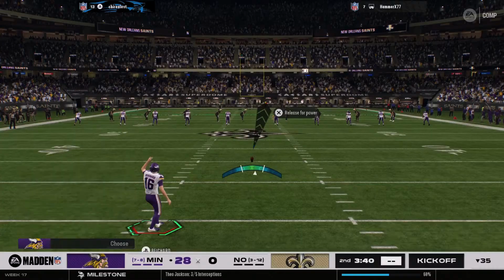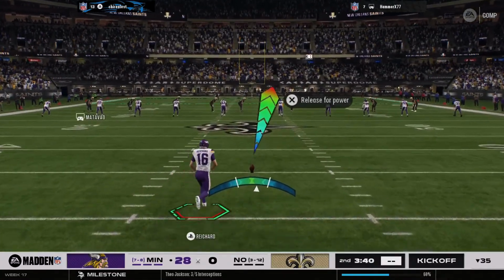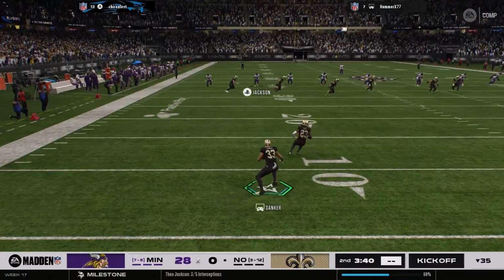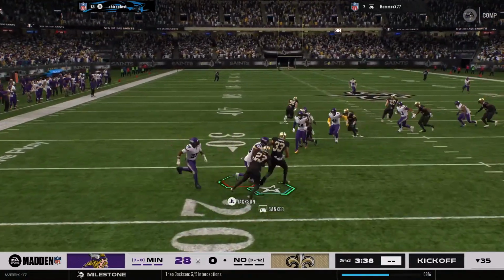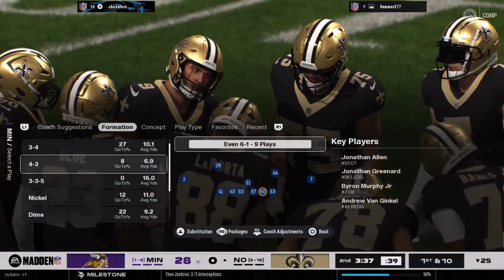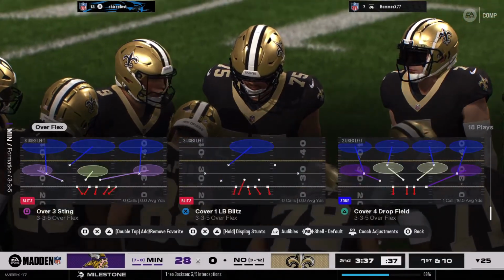Will Reichard to kick off. Reichard out now following the touchdown as he kicks this one away. Now here comes a return from the 9. And he'll be brought down right around the 25-yard line. At their own 25-yard line.